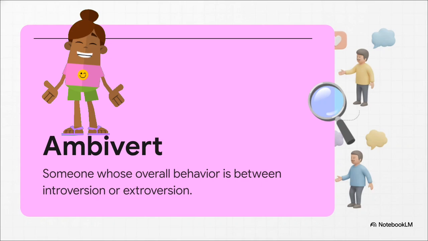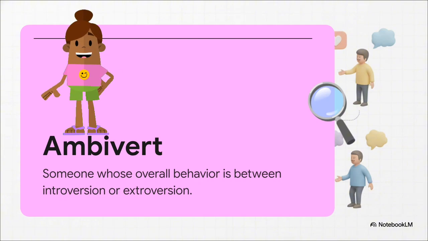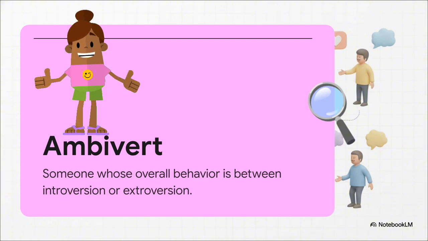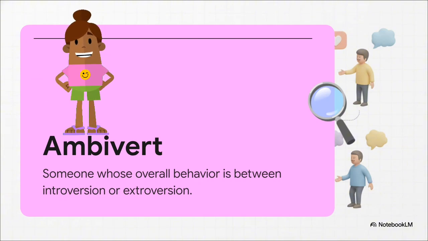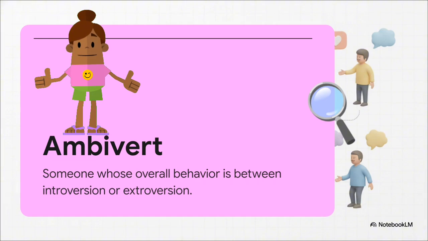An ambivert is someone whose overall baseline behavior rests comfortably right in the middle. They are the true balancers. Think of someone effortlessly holding a quiet novel in one hand and a brightly lit karaoke mic in the other. They love staying in and watching a quiet movie to maintain a healthy, grounded life, but they also genuinely don't mind public speaking or grabbing the mic for a wild night out.